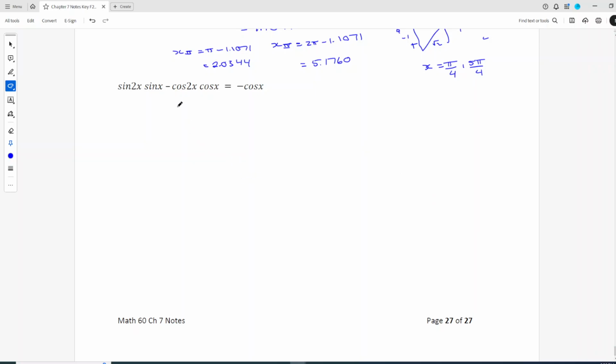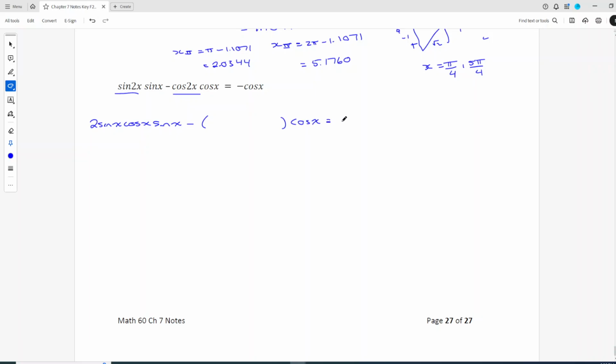But I've got a double angle identity and another double angle identity. Oh, it's a cos 2x one, right? We're all groaning. So let's look at what happens. Let's start with the easy one first. So we're going to change sine 2x into 2 sine x cos x. And that's multiplying by a sine x. Then I'm going to have this weird cos 2x that I have to replace with something, but I'm not going to decide on what that is yet.